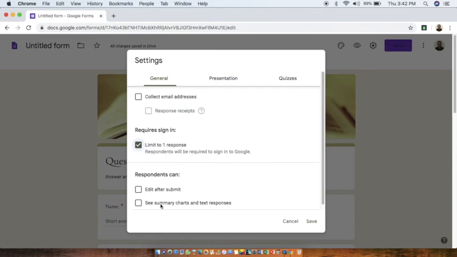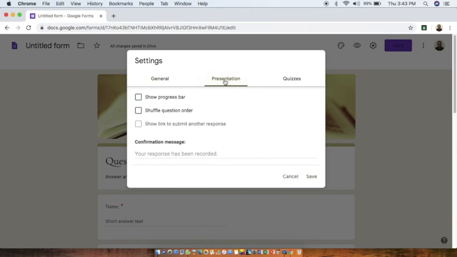If you click this, somebody can edit after they submit. So don't click this one in the exam. So we have this, and then, if you want to give a confirmation message, you can write, thank you for responding to the questions.